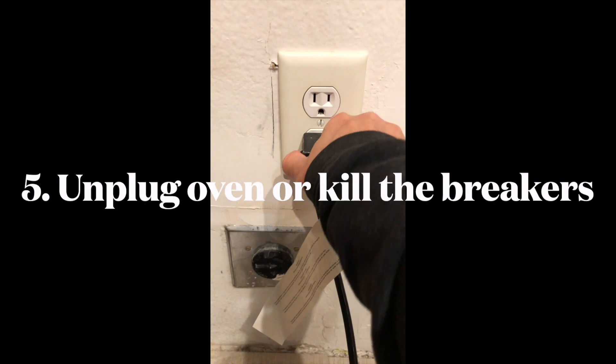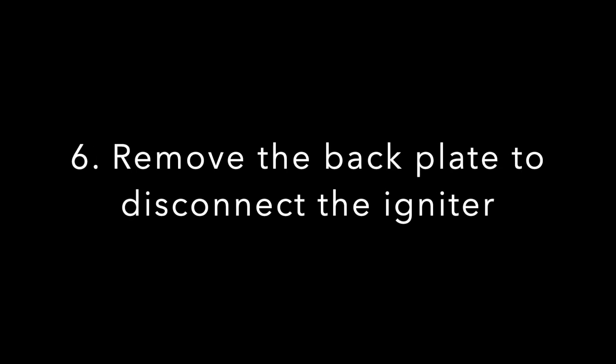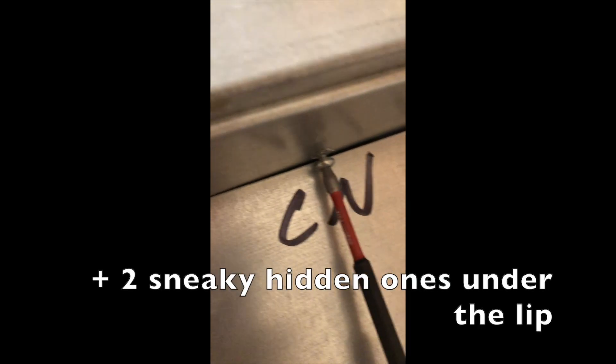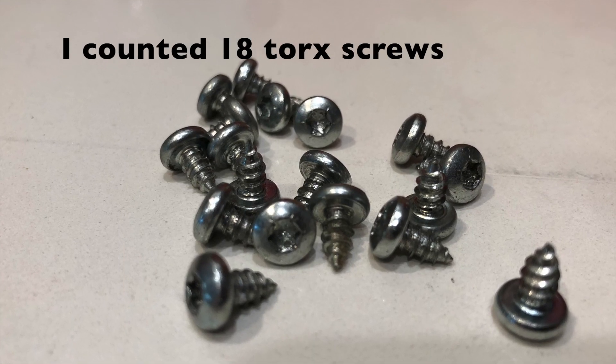To avoid the risk of any electric shock, I unplugged my oven. There are a lot of torx screws in the back plate, so I highly recommend purchasing a T20 torx screwdriver drill bit instead of trying to use any other tool and doing this by hand, which is what I did three years ago. This time it went much quicker.